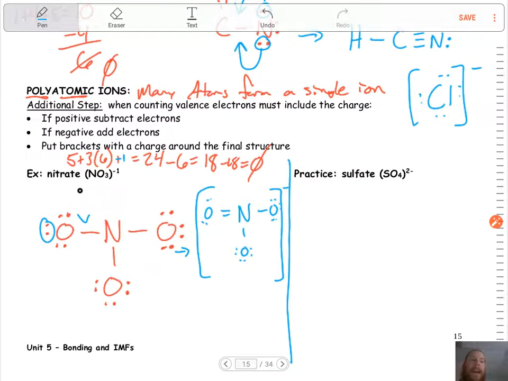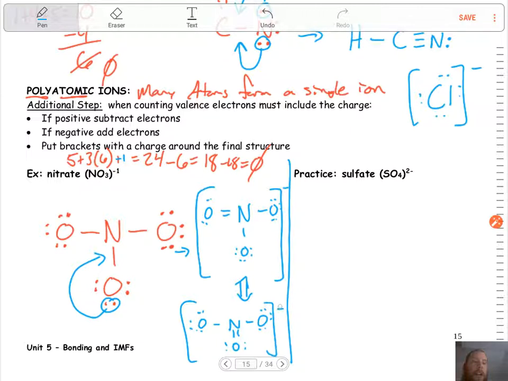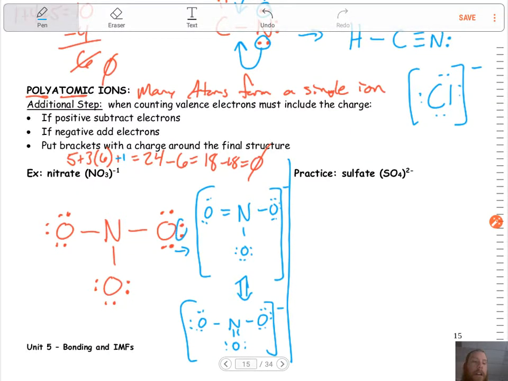Now, this resonance piece that I was talking about, what if I got it from right here? Okay, well, this structure would look something like this. It's the same thing. It's going to have the same bonds. It's just in a different position. Okay, so this would be nitrate as well. What if I did it from this oxygen? Okay, same thing. You can see how I'm kind of going around. They're all equal to each other.